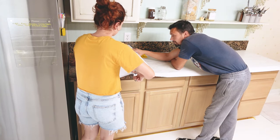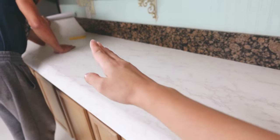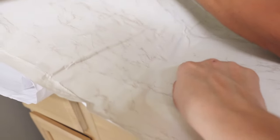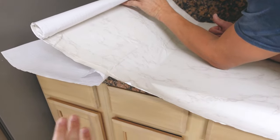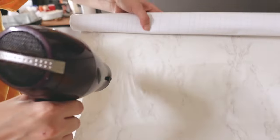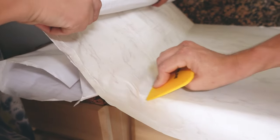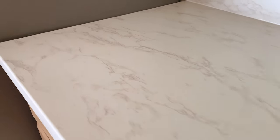Near the end I had too much backing paper leftover so I cut it off to keep it out of the way. If you accidentally need to remove a section, it is incredibly hard to remove this contact paper and it will likely rip — we've done that once. We had to remove it twice: the first time we ripped it, the second time we learned it takes even pressure from both of us to remove it. Here's how it looks if you remove it — it collected dirt and had a ton of ripples. We had no choice but to salvage this piece. We used a fan to blow-dry and warm up the contact paper so the ripples went away slightly, then used the spreader to smooth it onto the table, and I'm impressed with how it turned out.